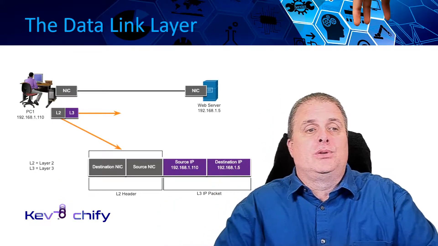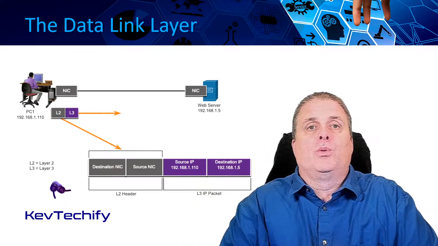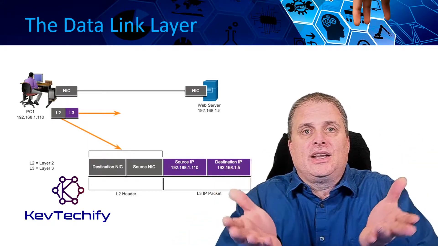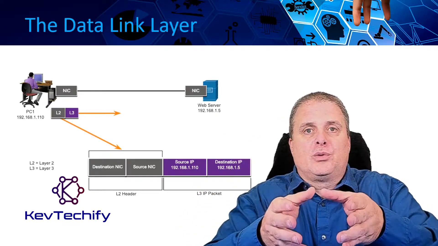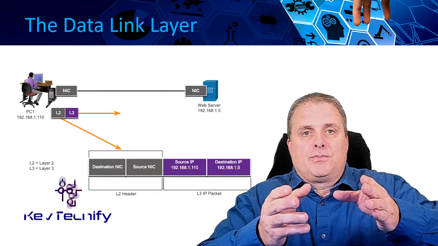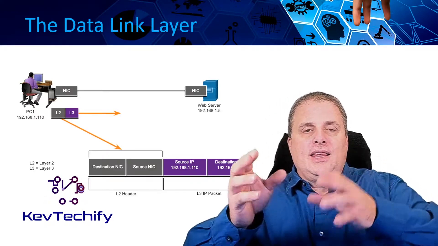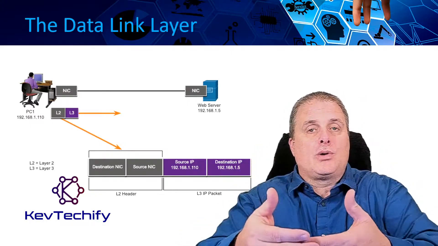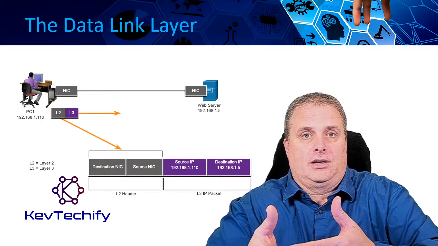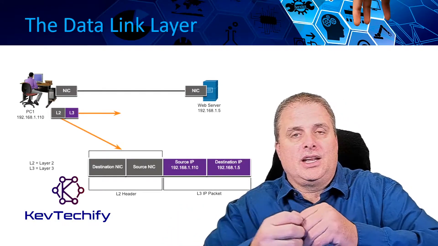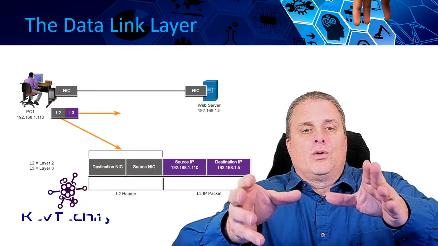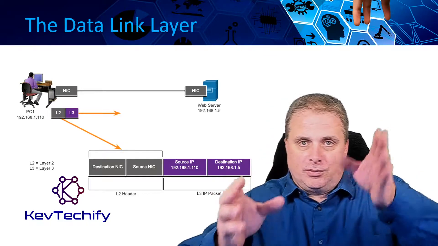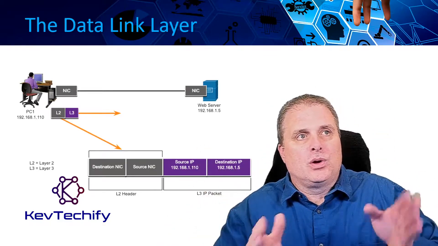It takes many hops. A common example would be that data travels from your PC to the router — that's the Datalink layer responsible for moving that data. Then once at your router, it goes to your ISP — again the Datalink layer moving that data. In the ISP, it moves from router to router to get to its destination until it reaches an edge router at the company where the web server is. Each hop is where the Datalink layer operates.